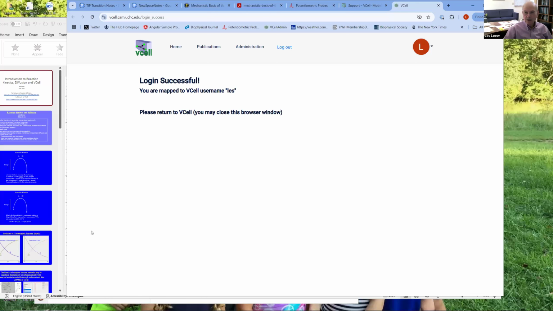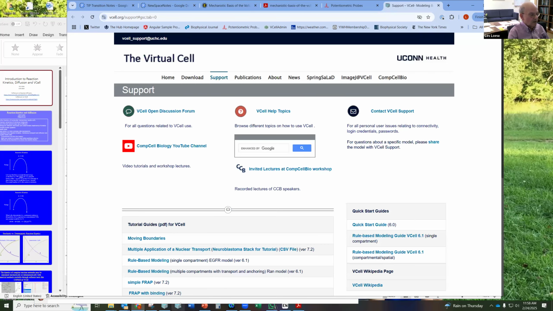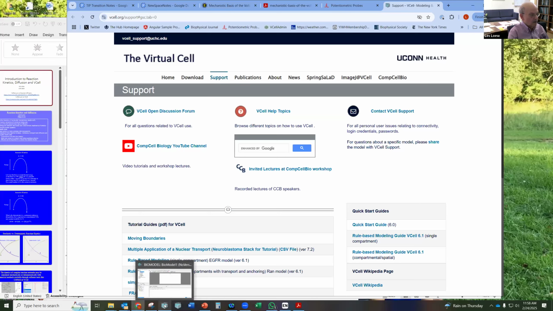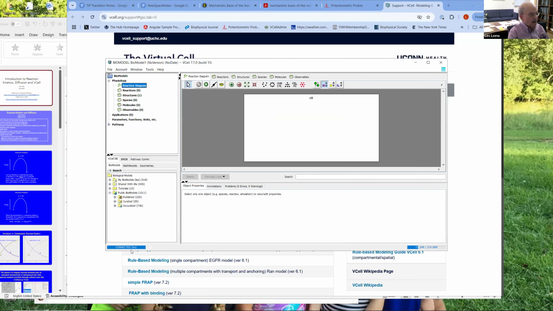My login credentials are already stored using this automatic login feature, going through a Google login on this website. After the login, you can just close this, and VCell down here is now open and connected. You can see it's connected over here. That means it's connected to the database and to the simulators.